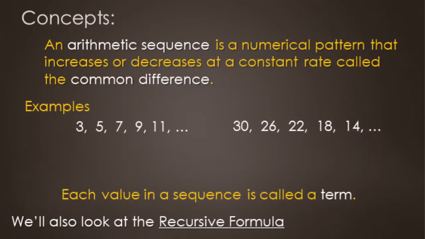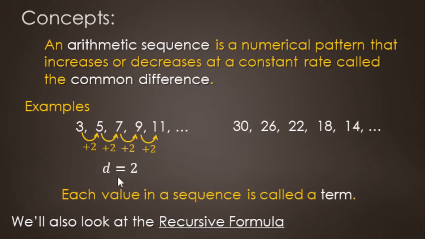So just going to go over some definitions here. An arithmetic sequence is where you have a pattern that's either increasing or decreasing by the same amount, and this amount is called a common difference. You're basically adding or subtracting the same amount for each term in the sequence. So going from 3 to 5 to 7 to 9 to 11, that's adding 2 for each term. 3, 5, 7, 9, 11 are the terms there. So we say that the common difference for this sequence would be 2.